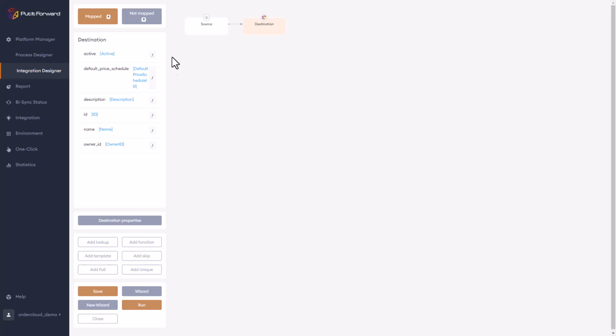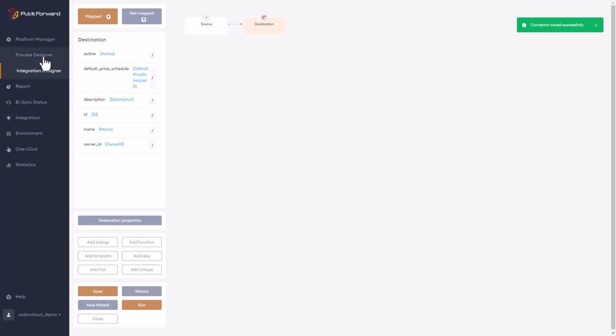Now you can add a number of different transformations in here. You can add other functions in here to do things like check for different conditions, like if this, then that, or. You can call out to an external service. Maybe you want to do an address validation. Maybe you want to do a check to see if a field is complete, etc. These are all functions inside of the no-code connectors inside Put It Forward. So we'll just quickly save that.